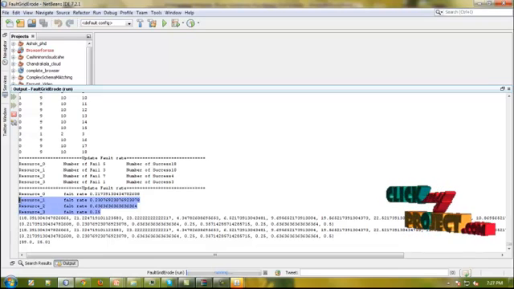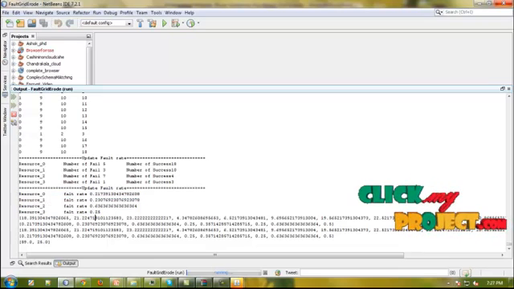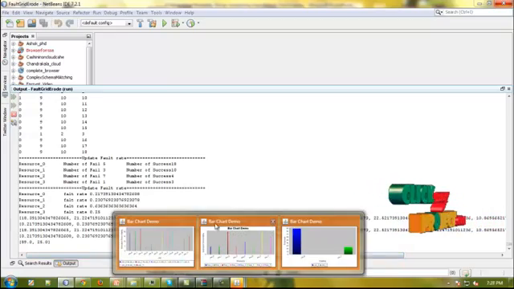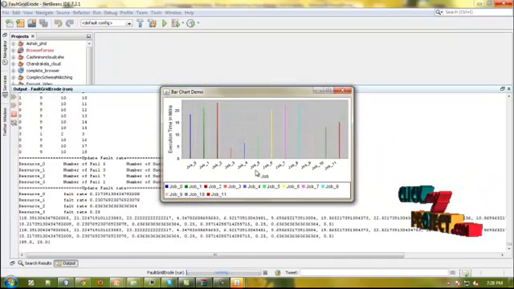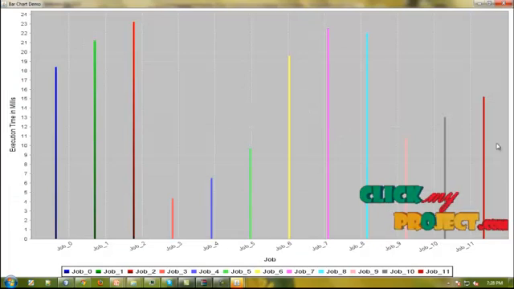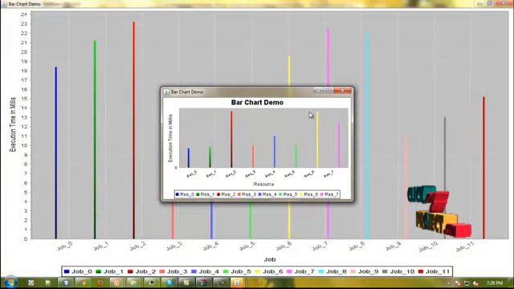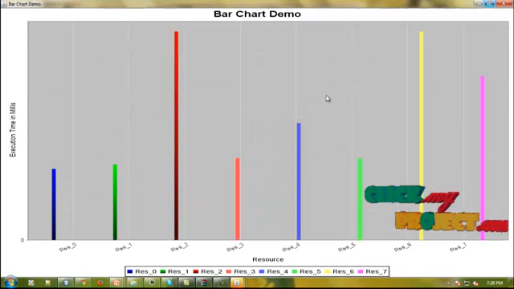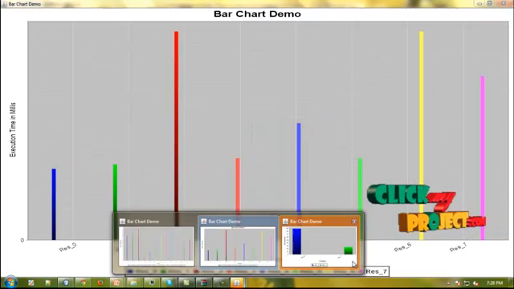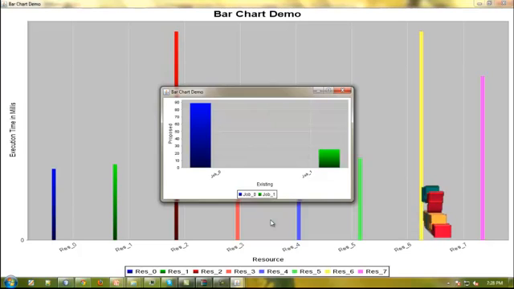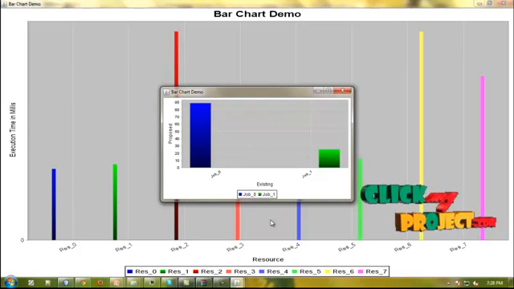Next I show each resource's fault rates. The graphs show each job's successful execution time in milliseconds and each resource's timing in milliseconds for each job. Then finally we show the success and failure ratio for each job.